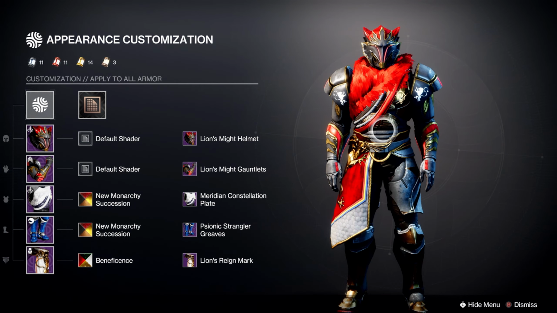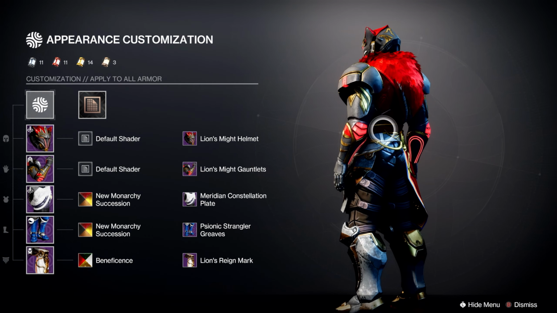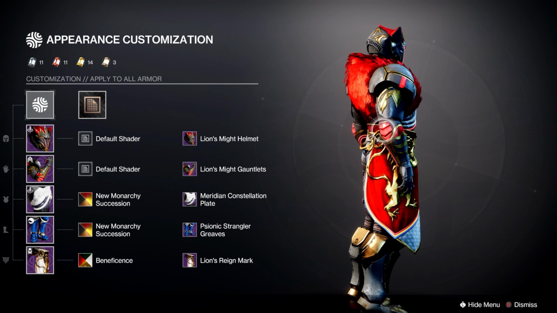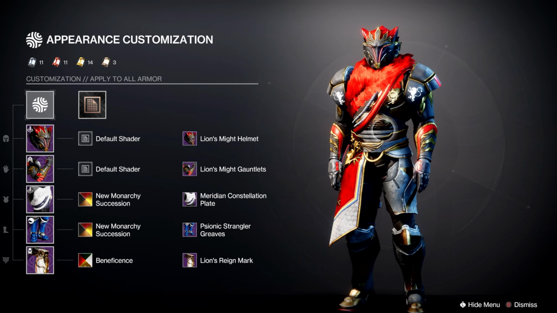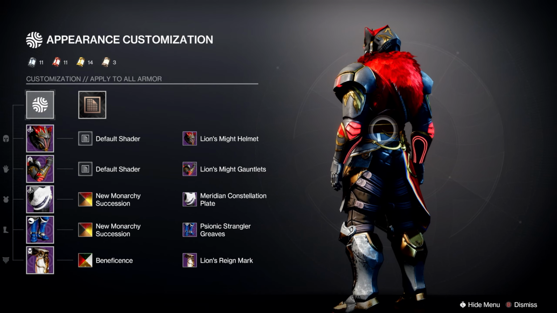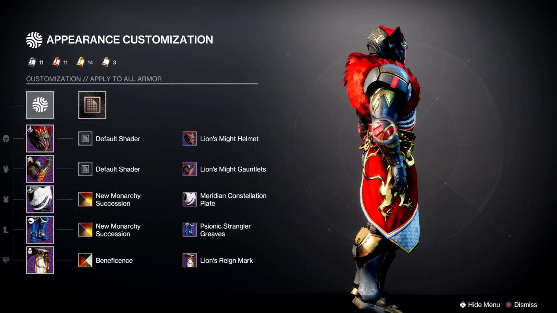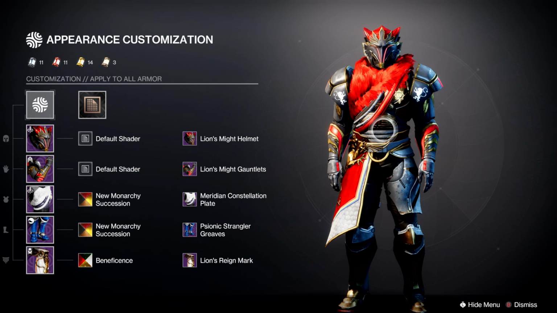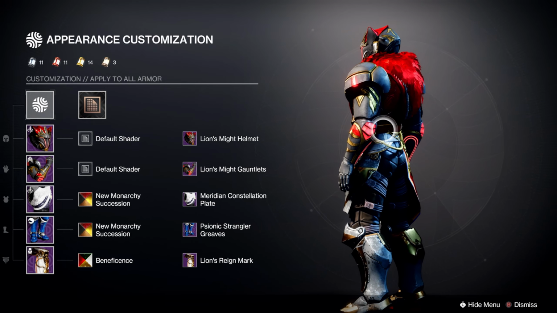trade-off. Last, but certainly not least, we have what I would consider to be the Titan base set for our character. If I was a Titan main and I was going out into the city rocking my everyday look and armor set, this is definitely what I would be rocking. We have a nice combination of, I think, for sure, Guardian Games themed armor from this most recent one, with the Lion's Might, Lion's Gauntlets. We have that Season of the Lost plate on the front, and then I think those are Season of the Chosen Greaves.